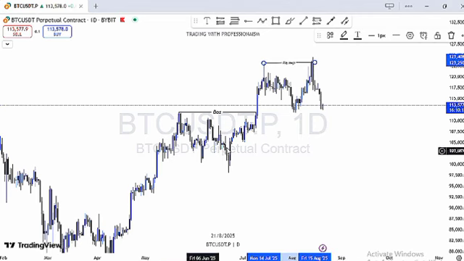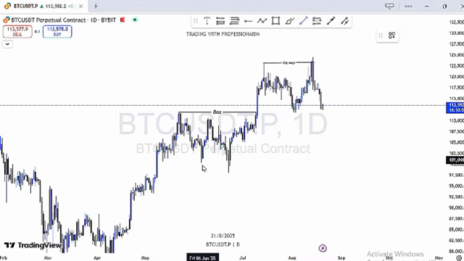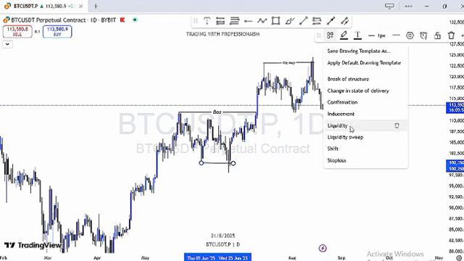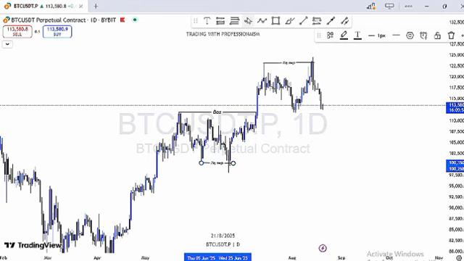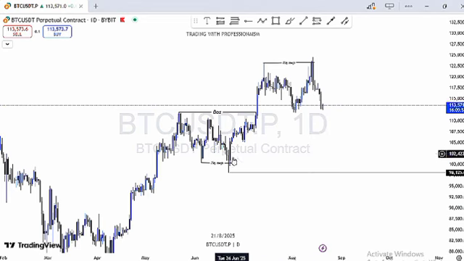Now, looking at this, there are some POIs that we're interested in here. Look at this. This liquidity sweep here makes this low a protected level. So this low here is a protected level. Price should not go beyond that. This other block here, we're not interested in it because a liquidity sweep happened here. So the first POI that we are looking at is this one here.